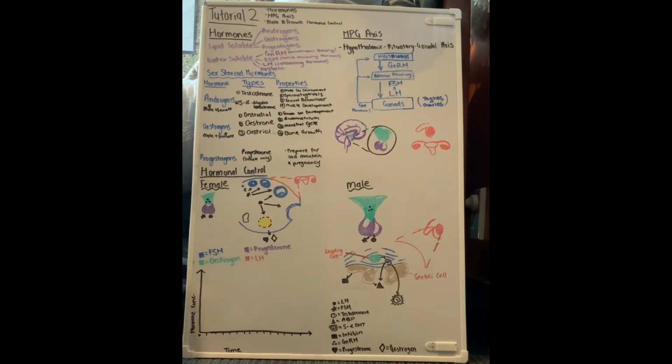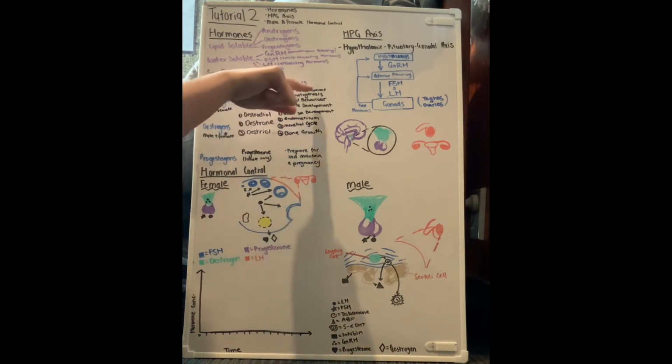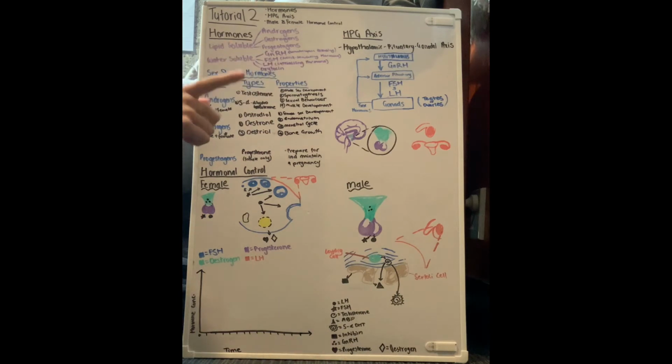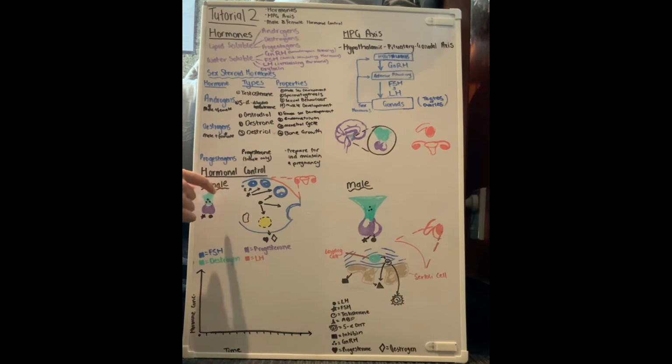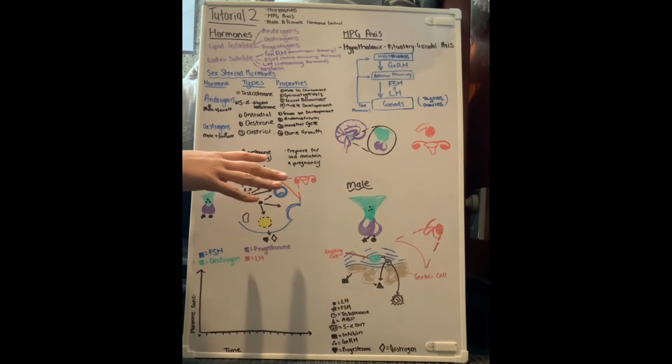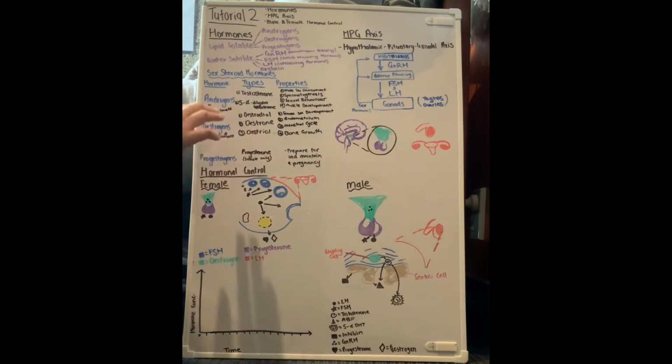And testosterone has roles including male sex development, spermatogenesis, sexual behavior, and muscle development. Estrogens, like I said, mostly in females, are the main types of estradiol, estrone, and estriol. Estradiol is the main type, and it's created by the granulosa cells within the ovary. Estrone is made at many sites, but mostly in fat cells. That's why both male and female can have estrogen. And estriol is mostly involved in pregnancies. The main roles of estrogens in the body are female sex development, development of the endometrium, maintenance and regulation of the menstrual cycle, and bone growth.